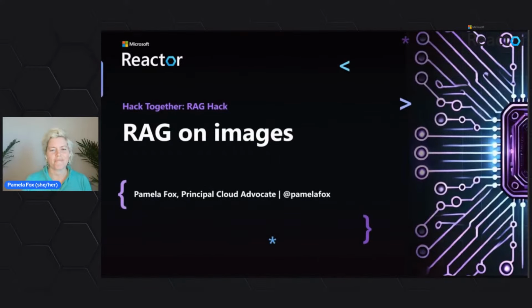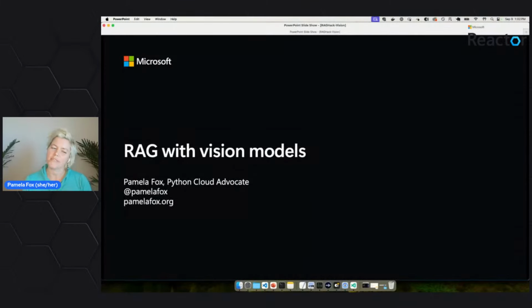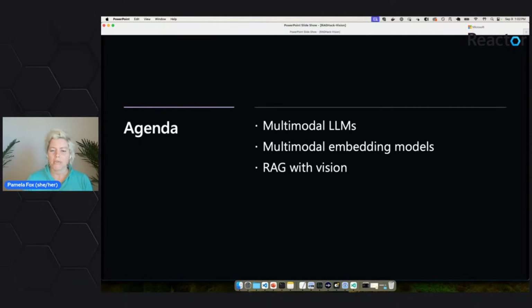Hello, everyone. I'm really excited for today's session because we're going to be doing RAG with Vision and figuring out how we can get an application to use a large language model to answer questions about visual data, like images and PDF images and that sort of thing. So this is actually a really fun topic. It has a lot of fun components to it. So we're going to break it down, starting with talking about multimodal LLMs, then talking about multimodal embedding models and searching with those, and then finally putting those together to be able to do RAG with Vision to answer questions about images.